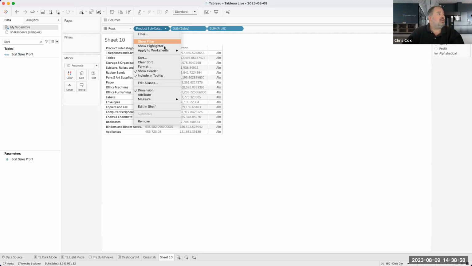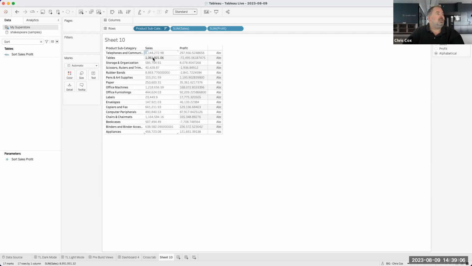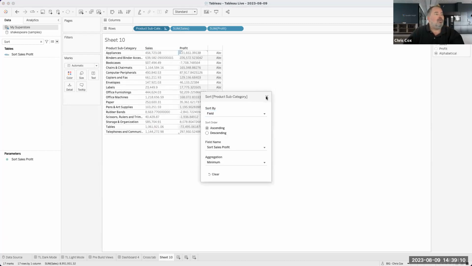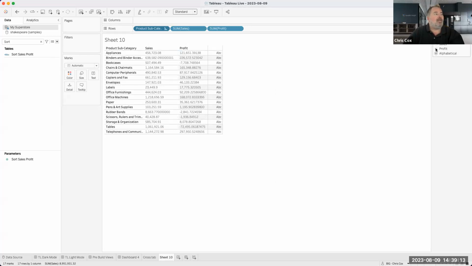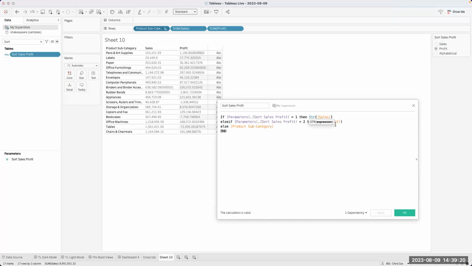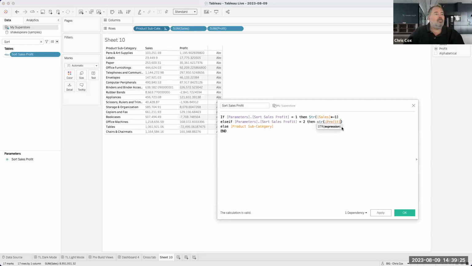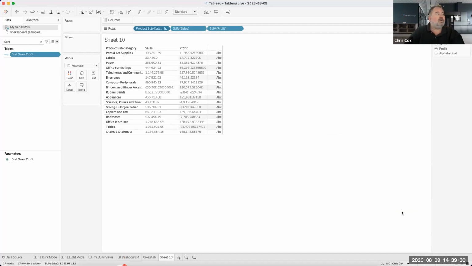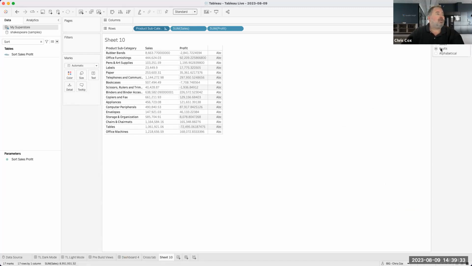I'm going the wrong direction. Sorry. Yeah, so that way I'd have to, because I chose, here we go. Because I chose descending, I have to do it this way for that one to work. So now that's correct, but this is the opposite order you want to go for this one. So this is where I would go in here, and I would do times negative one, right? Times negative one. So that way they'll all be right. So now profit's going to sort in order.